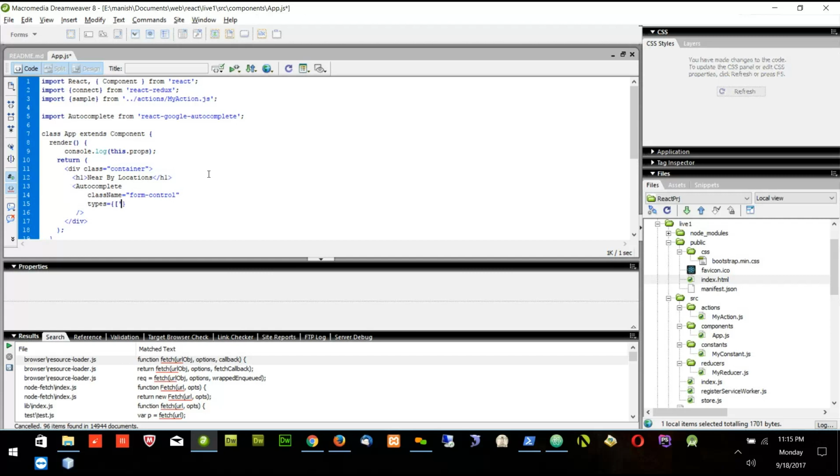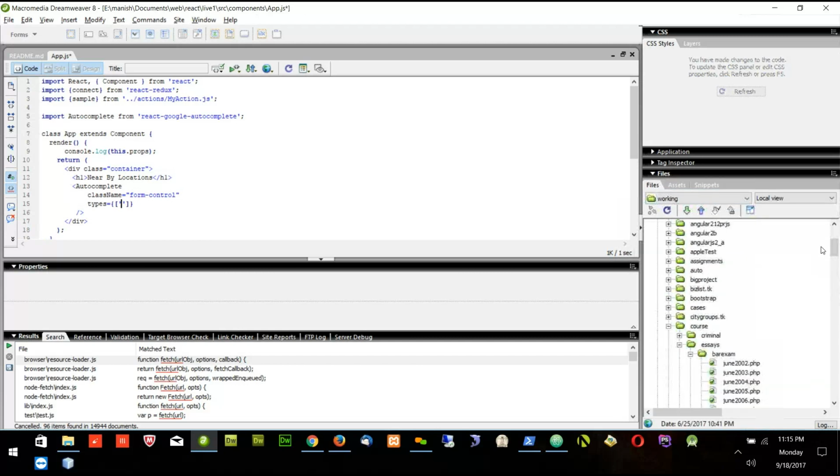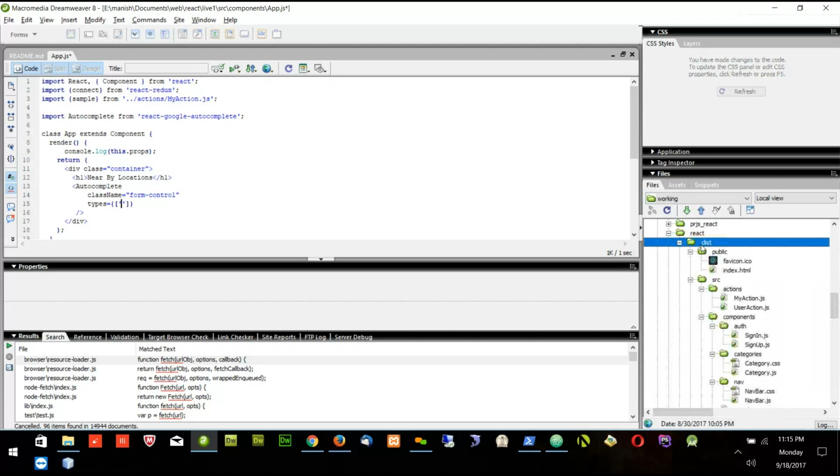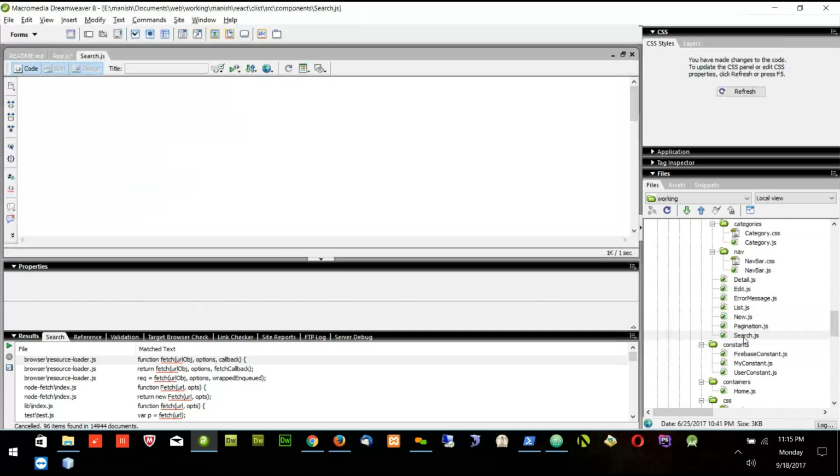Right now, my application only does the cities. I can give you the code for that also, how to search the exact address that is used in one of the projects. I can grab that also. I have used it in one of my projects. So let me go in one of the projects I have used it. That is C list. In the C list, you see where I have used it. Search.